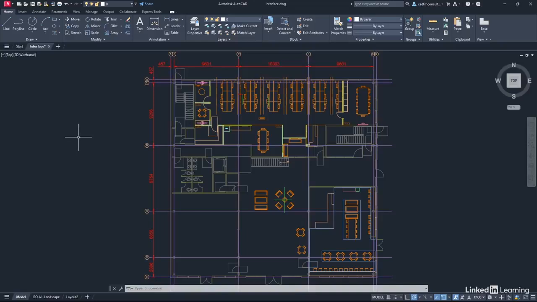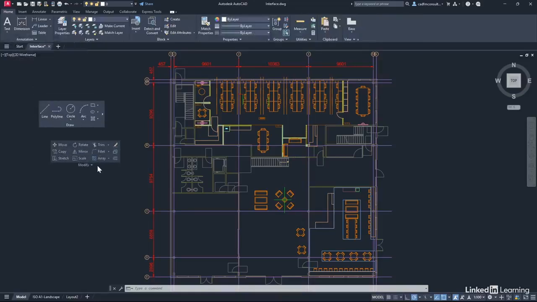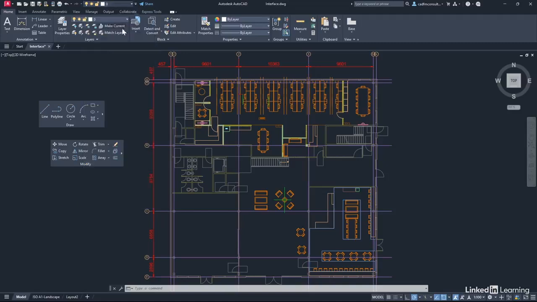So we're going to go up to the Home tab on the ribbon, click and drag on the Draw panel, bring it out into the drawing area again, like we did in the previous videos. Do the same with the Modify panel, click and drag, bring that out into the drawing area again. So we've now got some customized settings in the AutoCAD interface. We've got the layer drop down up here on the quick access toolbar, and we've got some sticky panels sitting there in the drawing area. Now, I'm not going to do anything else. Obviously, you can play around with that later.